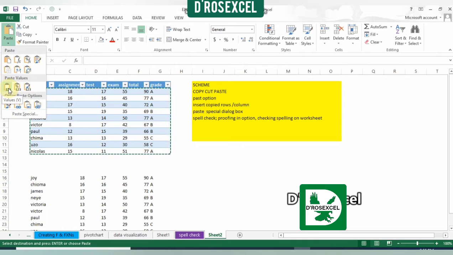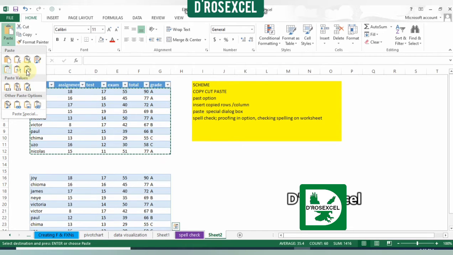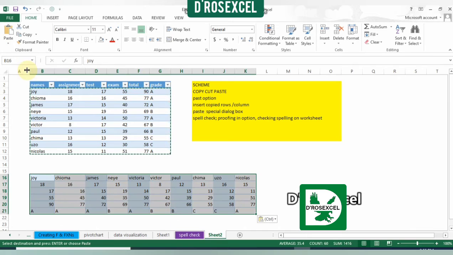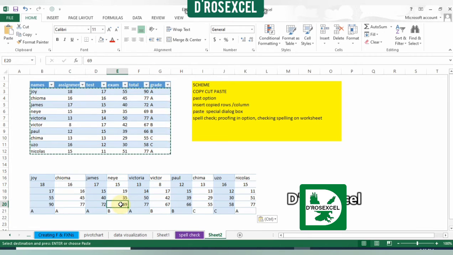You can see space values and all that. So let's just transpose. We'll come to the rest of the others. You can see what happened. It's changed columns to rows and rows to columns. Look at this. They are in columns here, and here they are in rows. So this is it. I'll just delete this.